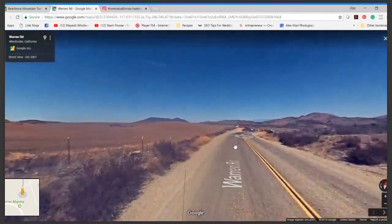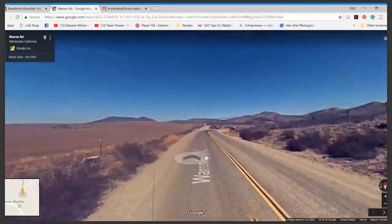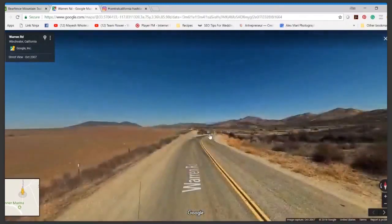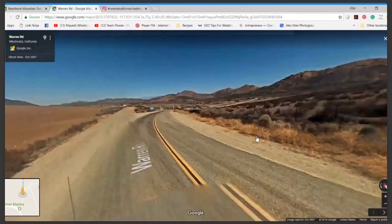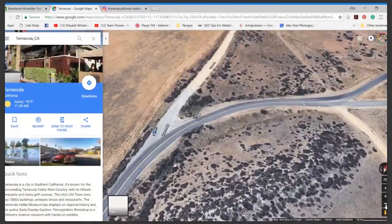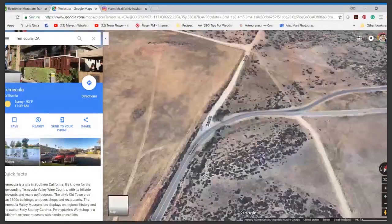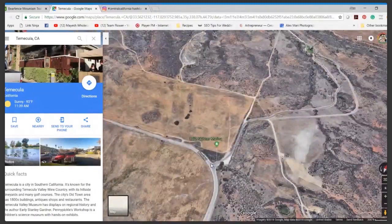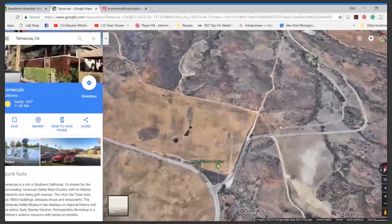You can see just from this, I pop down here and there's all kinds of really cool spots just off the side of the road. Once you find a place that you like, you can zoom out and see the name of what's here. So you can see that this is Warren Road, and then Borel Road right here. You could write down that cross street, or right here is Lake Skinner Marina, and have someone meet you there, knowing that the location you want to go to is just right up the road this way.